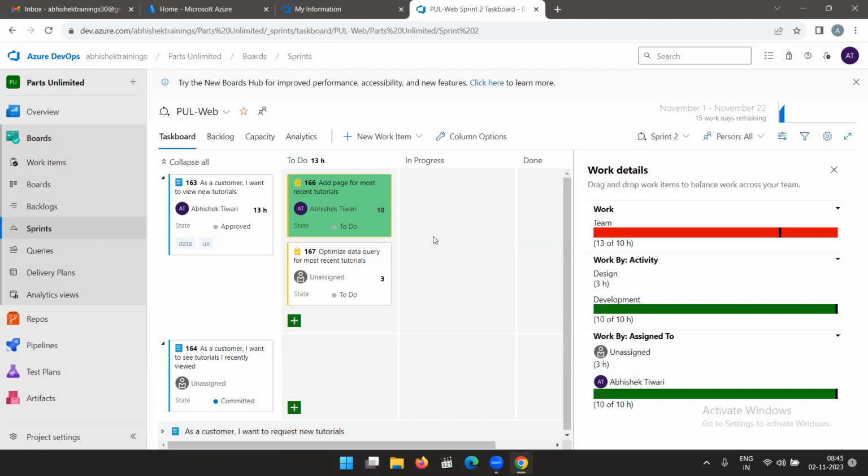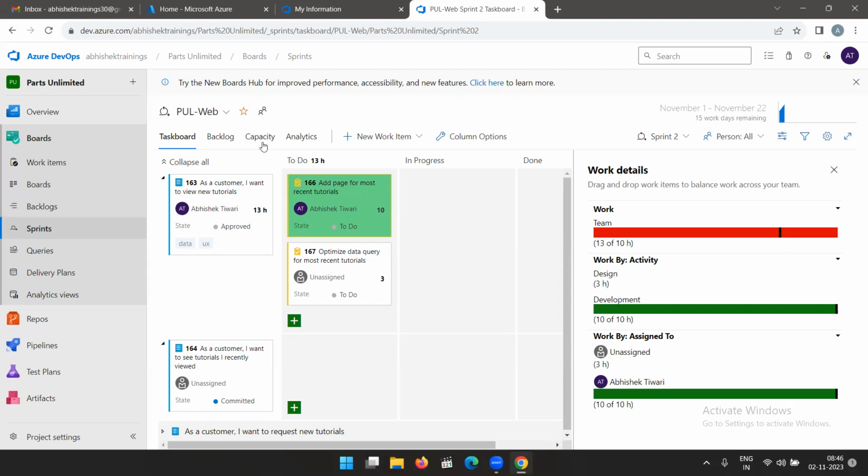Okay, in capacity planning only, how many hours is required? They work, it will be planned, right? Total of 8 hours per day you get. Okay. So for this task, for the most recent tutorials, it is 10 hours, right? Yes, 10 hours, because I have taken 5 days off.